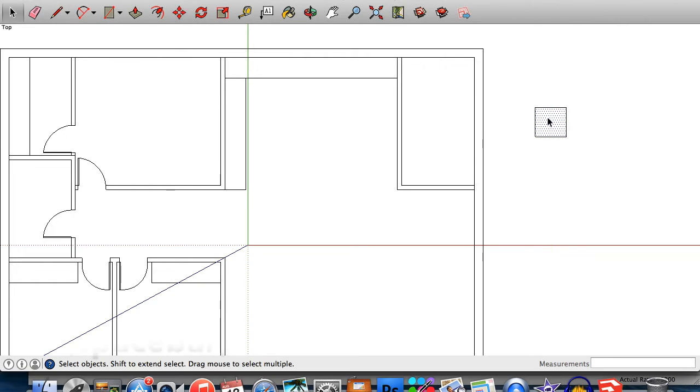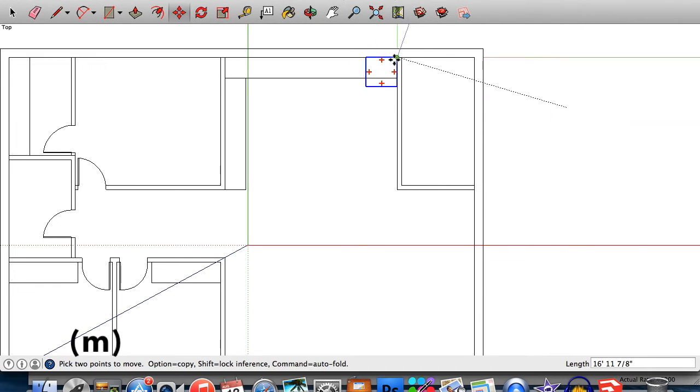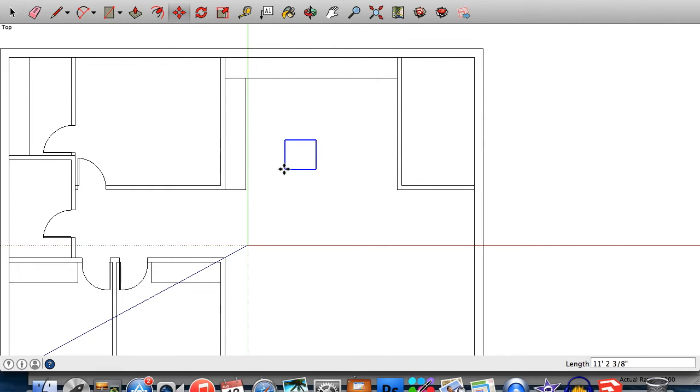So go ahead and hit your select again. You've got your refrigerator selected. You're going to hit Command G. Now if you're on a PC, I believe it's Control G. Alright, so let's get our move tool, M for move. Now you can see if I want to put it in the same spot as before, now I'm like, oh, I want to move it. Move. It does not attach to everything else, which is lovely. Alright, so let's leave that refrigerator right there.